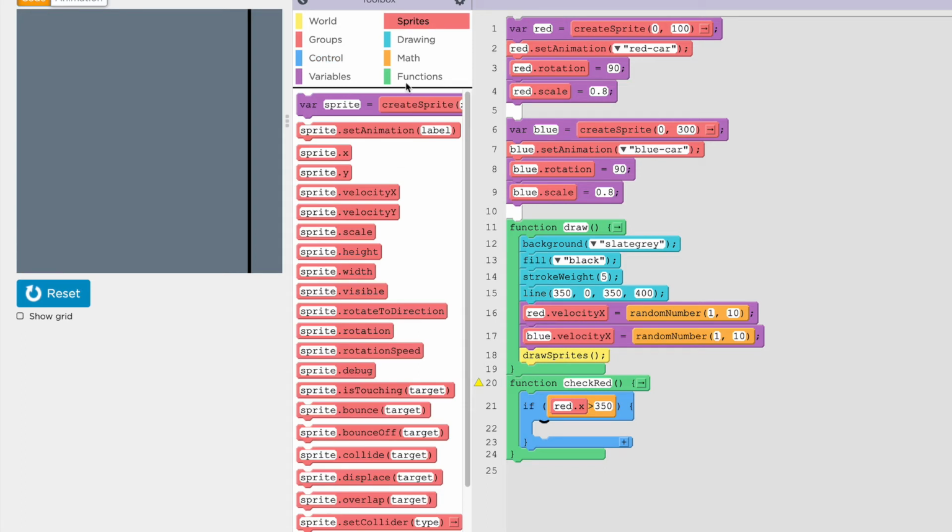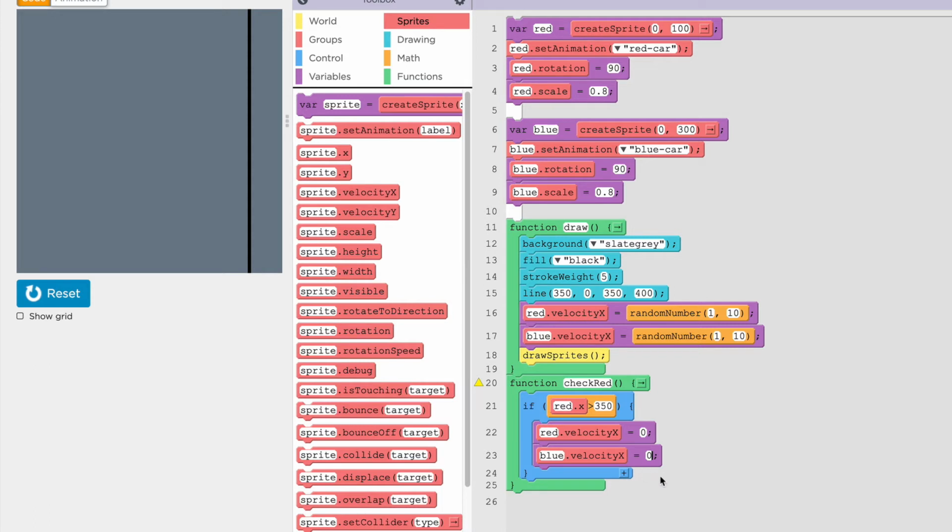So I'm going to go to sprites, and I'm going to bring over a velocity x, and I'm going to say red velocity x equals 0. And I'm going to bring over another velocity x, and I'm going to say blue velocity x equals 0. That's going to stop the cars. All right.